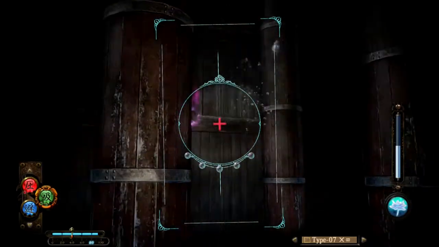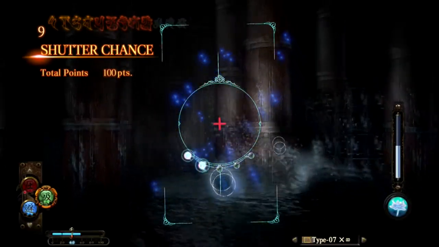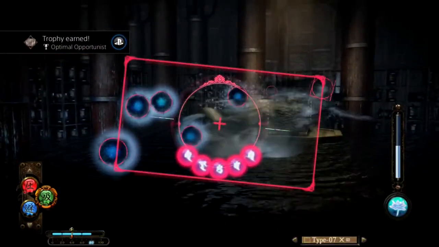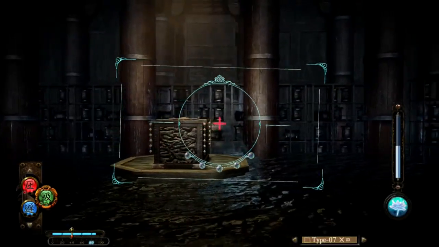It looks like, well, a couple things. Oh, did we get it? No, we didn't. There's so many of those. Optimal opportunists. What are those even? Those are like little orbs that I'm sure function as traps as you're walking around.